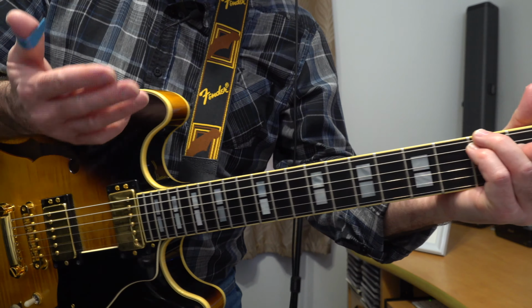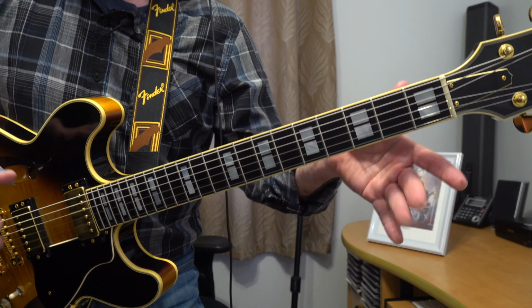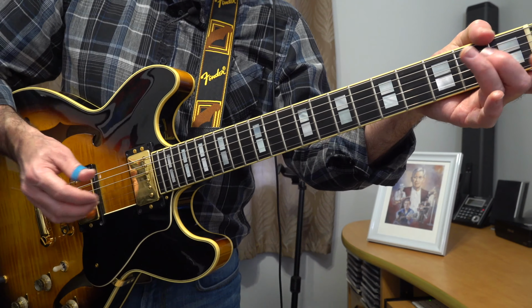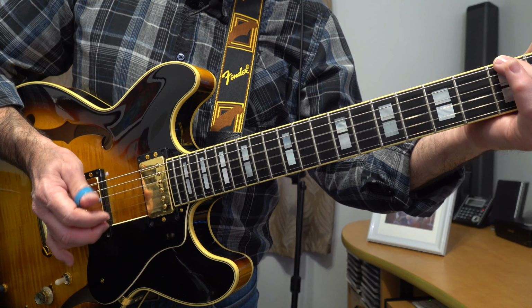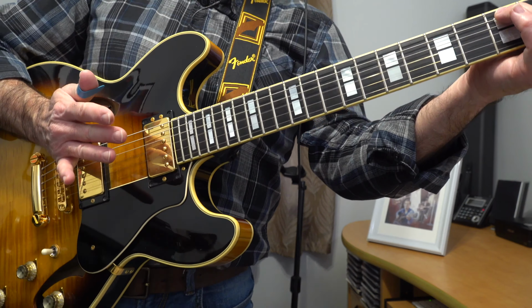And I'm not saying this is a bad thing, because the great Merle Travis used one finger most of the time, but try to use more than one finger. If you use all three of them, it'd be great. But that's the important thing.